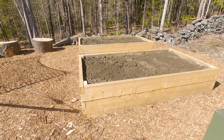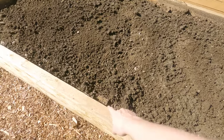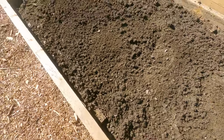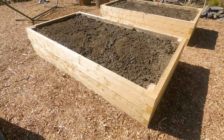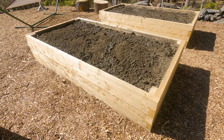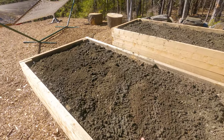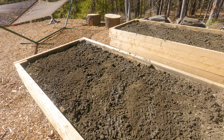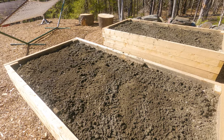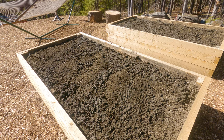So these are 4x8 raised beds. Just in the middle section here, we have 1 support on each side. Otherwise, they seem to be very sturdy. And we filled them with wood chips on the bottom half. And then there is 1 yard in each bed of compost, topsoil mix, and a little bit of sand in there for drainage too. We bought that in bulk and we transported that on our equipment trailer.